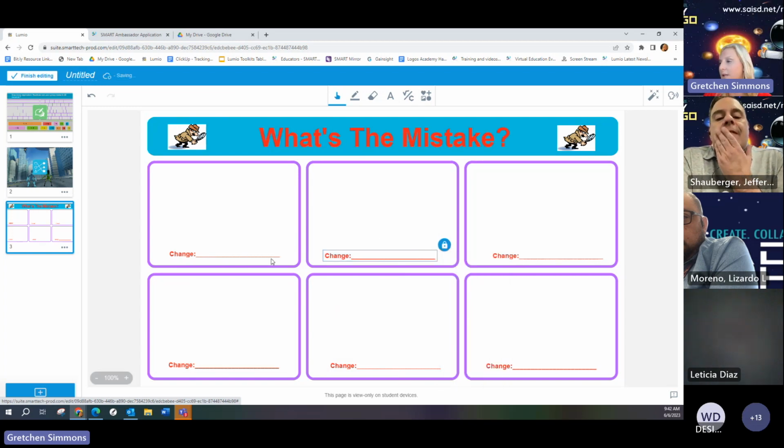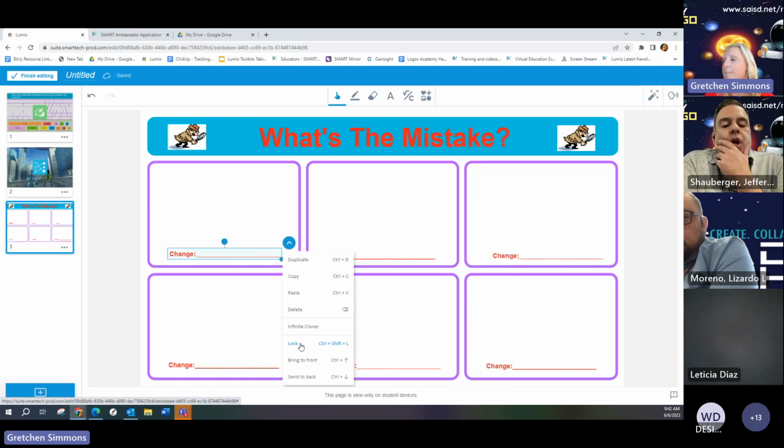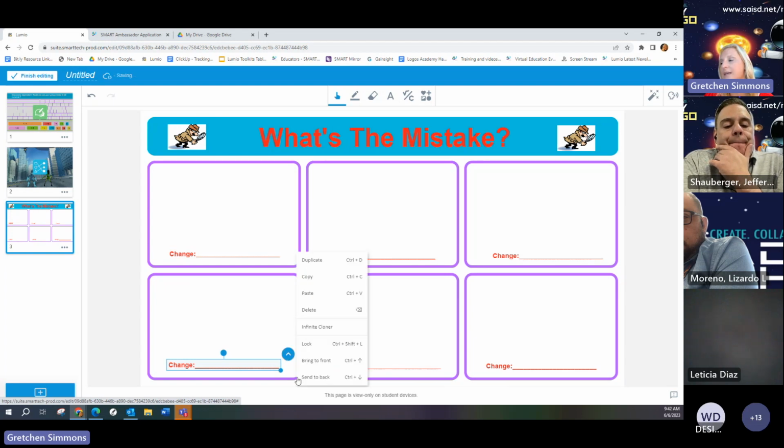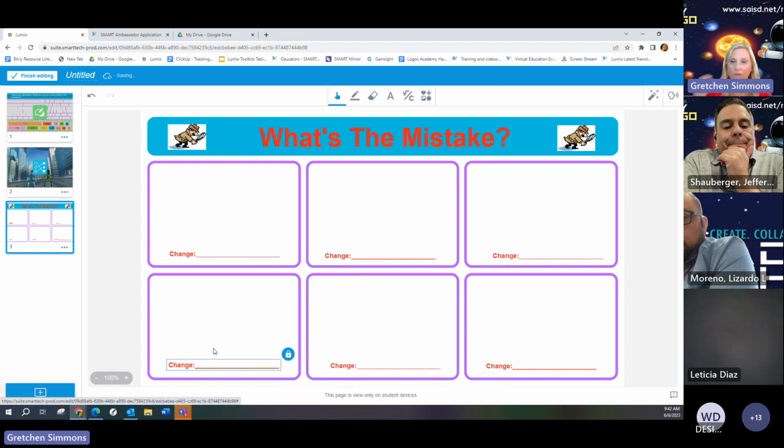And so in the matter of, I think, 1 minute, we've already built our template that we can use in any subject, any grade level. The best part about this is I can share this lesson with my colleagues. They can take this lesson, save it to their library, and now they can alter it and edit it and change it up and make it work for their classroom. And it never affects the lesson that you originally built. So wouldn't your teachers love if you have this built and now you share it out to them and they get to have this and they can work on this?